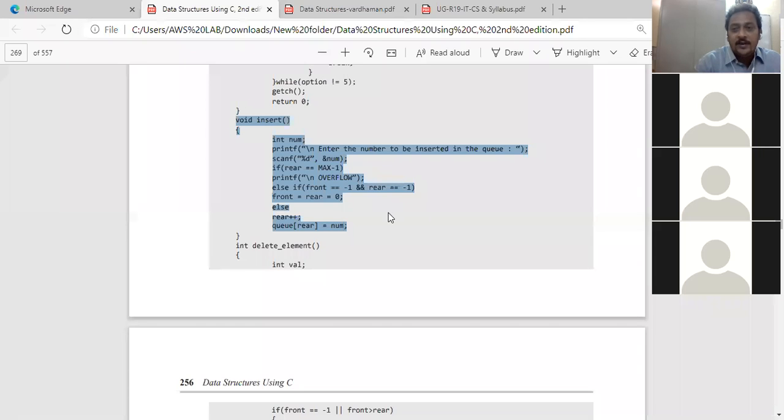B3, B4, B5. Is anybody available in the class? B3, B4, B5. Sandeep, note down their numbers.